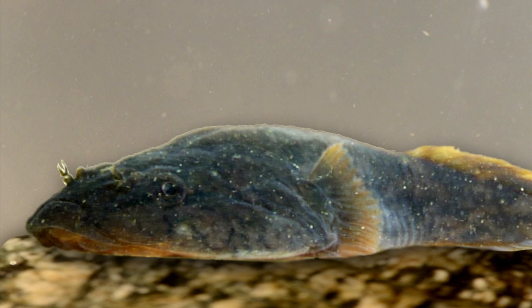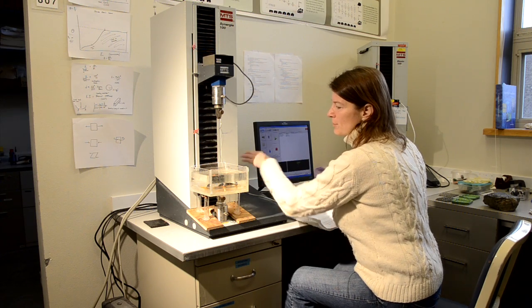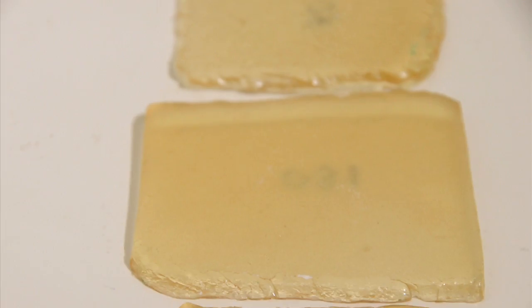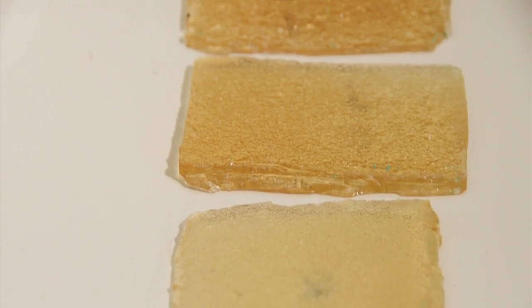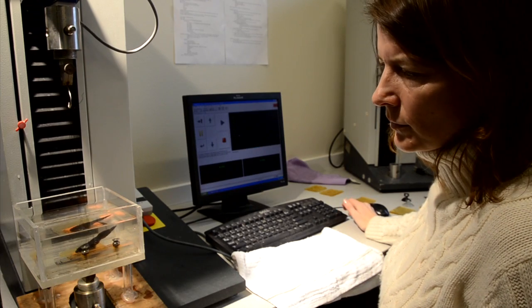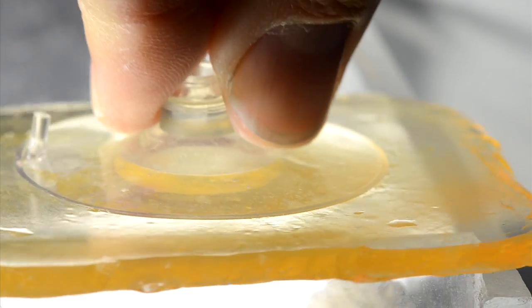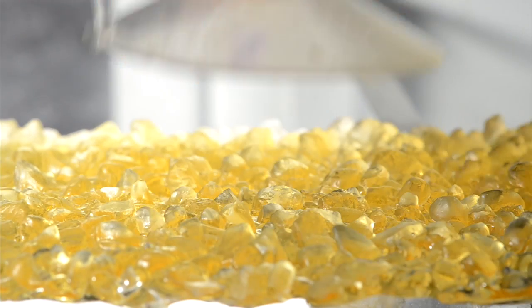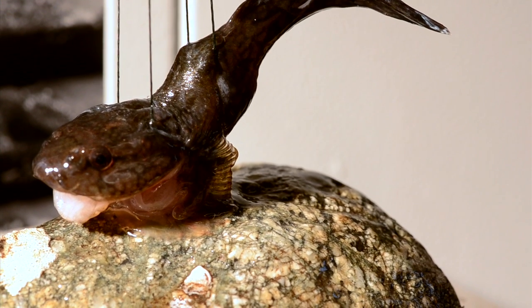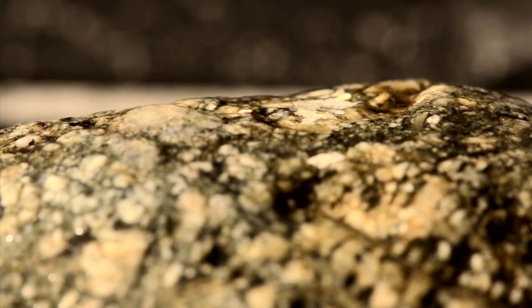How important is this friction to the clingfish? To answer this, the team stuck suction cups and dead fish onto increasingly textured surfaces. Both were then harnessed to a force sensor that hoisted them up until they popped off. While the suction cups could hold on to only the smoothest and unslimy surfaces, the clingfish's hairy sucker maintained its grip against 150 times its own body weight, and on the slimiest and roughest of surfaces.